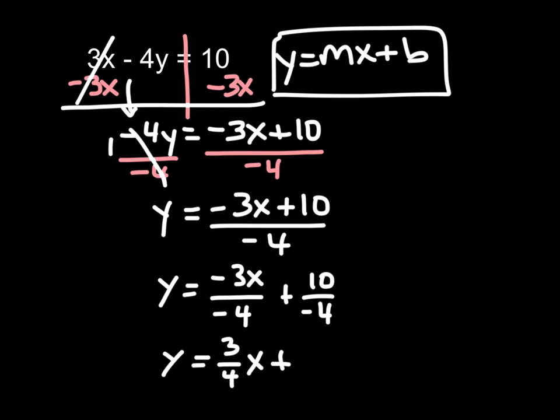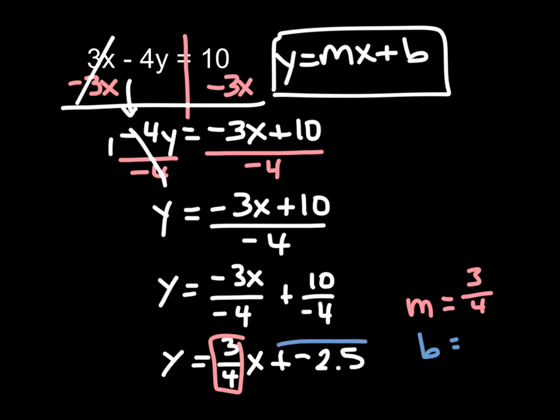now this is positive 10 divided by negative 4. Positive divided by negative is negative, so we're going to need a negative, and 10 divided by 4 is 2.5. I didn't think ahead a lot on making this a whole number, and it doesn't have to be a whole number, but that is our final equation written in slope-intercept form. So now if I had asked you from the very beginning to tell me your slope and y-intercept, your slope again comes from the number in front of x, the coefficient of x, which is 3 over 4, and your b value, or your y-intercept, is negative 2.5.